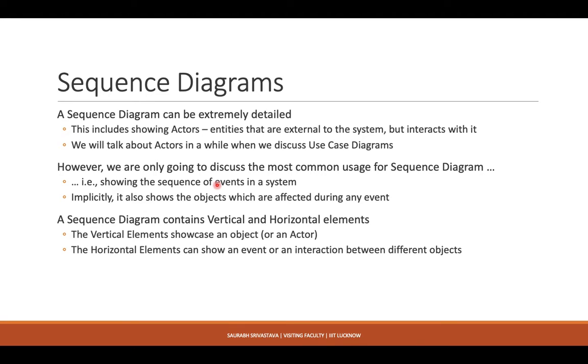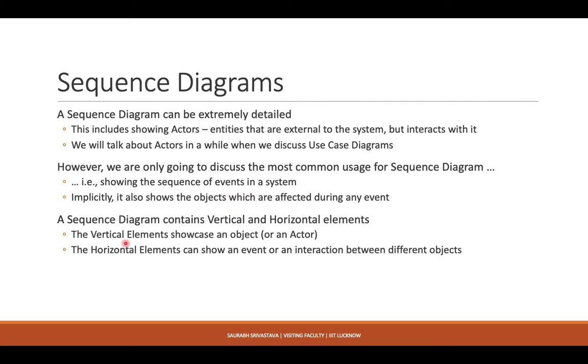Or it could be a synchronous thing, synchronous as in I'm object A, I want certain information or a certain task to be done by object B, so I invoke a method on that object, right? So I basically make a function call, something like object b dot func. These two are very simple kinds of interactions that you will often find in simple projects, and I'm assuming that in your projects too you are going to use something like this. This is very common. So we are only going to discuss that part of the sequence diagram.